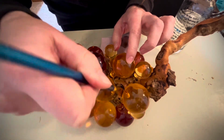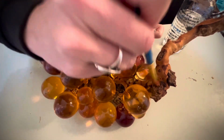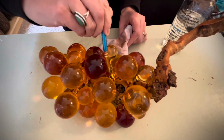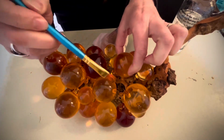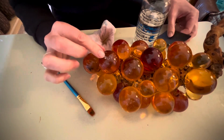But yeah, this is working out pretty well. So in a nutshell, yet again, wood oil to the rescue. I swear, a little bit of sandpaper and wood oil, you can repair anything that is super chewed up or damaged. Okay, so here we're gonna try and get out some of these.